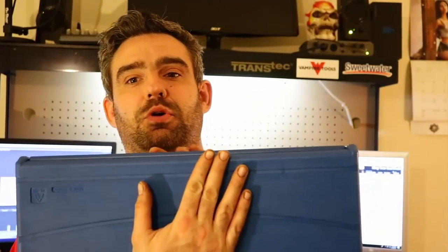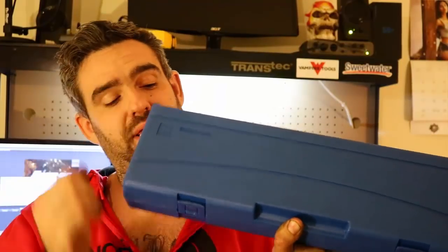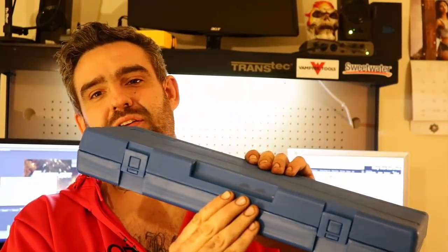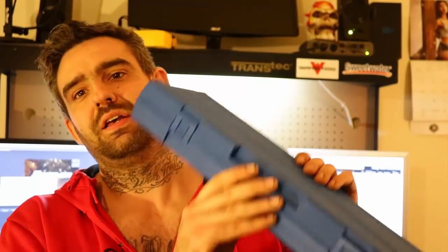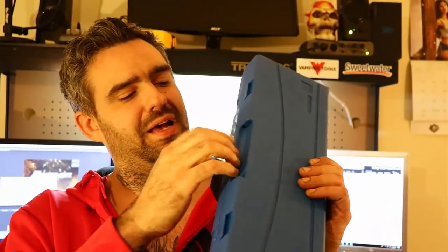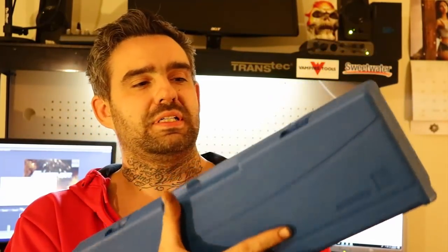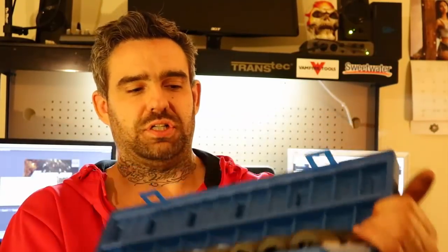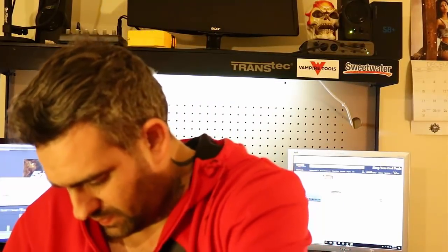Once you remove it from the box, you get this nice blow molded case. But this isn't like any blow molded case. Well, actually, mine is missing the handle. If it was snap-on, it wouldn't be missing the handle, right? It's supposed to have a handle here, but the cool part is, this top is actually designed to come off. And this way, you're left with just the bottom section. Let me see. Oh, you gotta pry it with a screwdriver. I don't have one on me. You pry it, you pop it out, and it's a perfect socket tray.